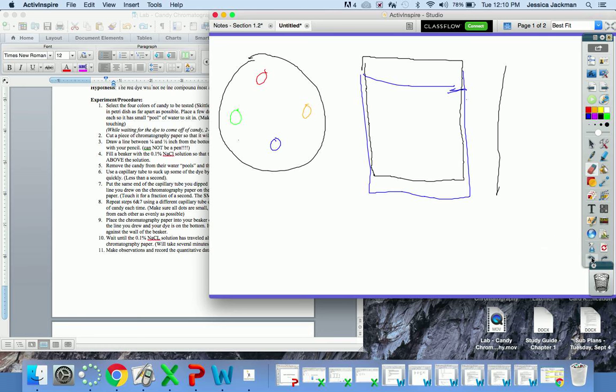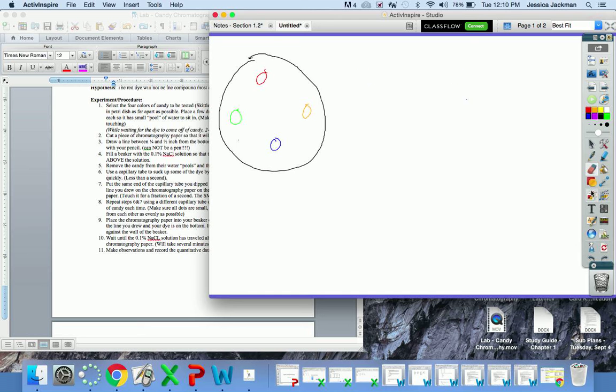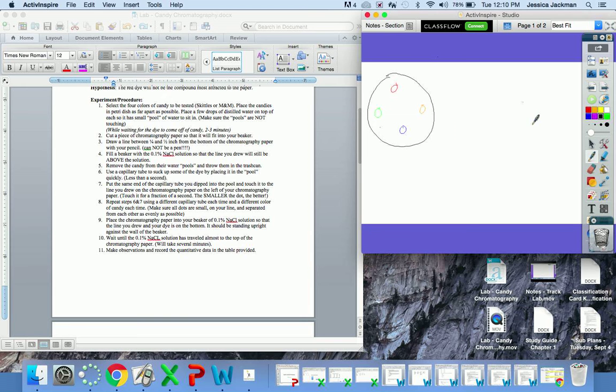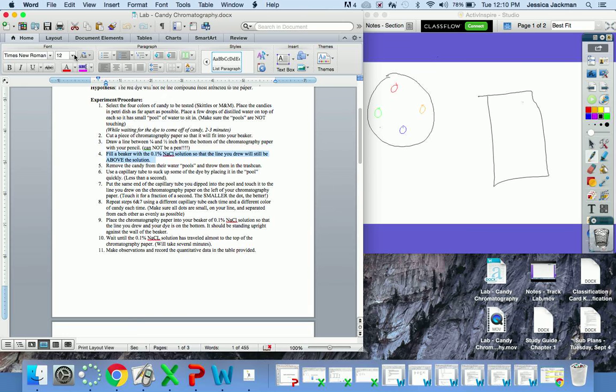Let's just undo these. Okay, so you're going to get your chromatography paper. So like this, okay? Actually what I want you to do is number 4 before you do number 3. So go ahead and do this one first. So you're going to cut a piece of chromatography paper. Then you're going to do number 4. So on your papers right now, I want you to draw an arrow or something for number 4 up above number 3. That way you remember.